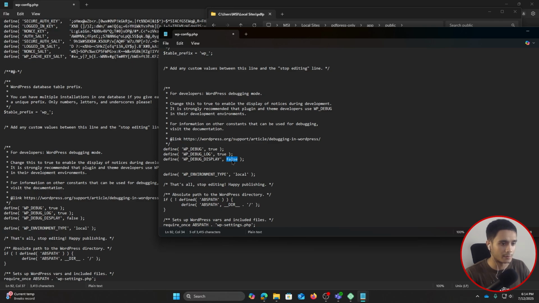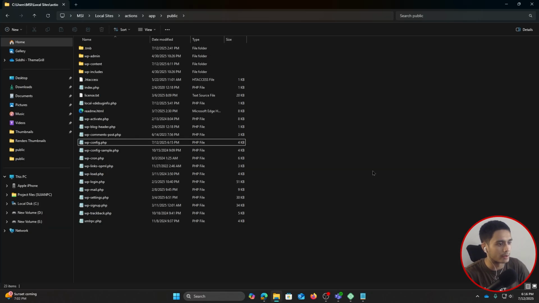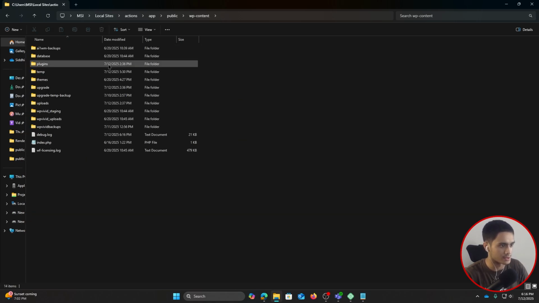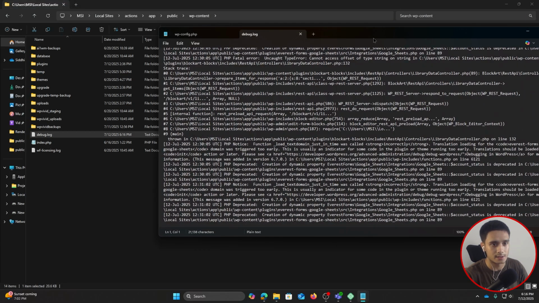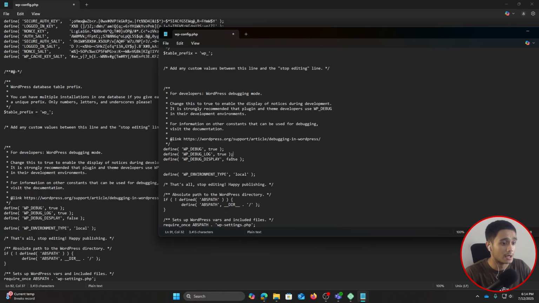Now, I'm going to explain what these do as well, so that you understand them. WP_DEBUG true basically enables the WordPress debugging mode, and WP_DEBUG_LOG, when set to true, creates a log file within your folders that you can access, and you can see exactly what's going wrong. Oh, and in case you're wondering, your log file lives within wp-content. If you simply access it, you'll find this text document, debug.log. You can open it and see what errors you're having within your website. And WP_DEBUG_DISPLAY basically displays it in the front end.